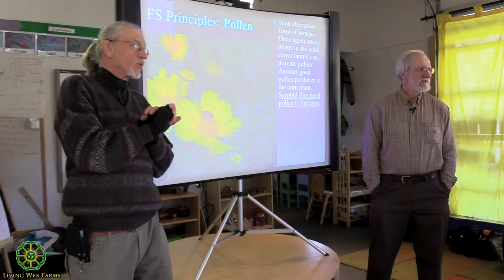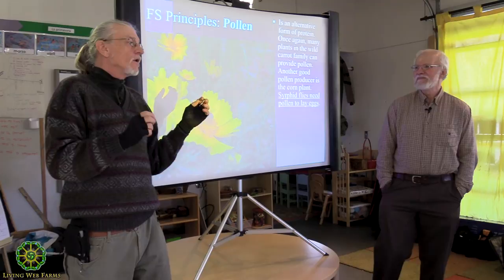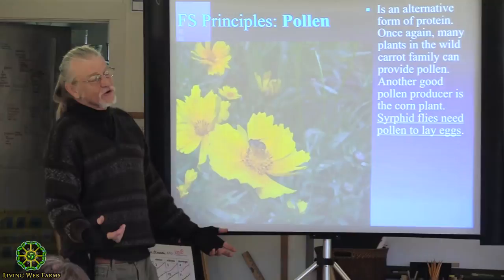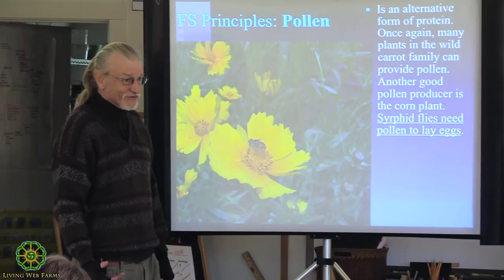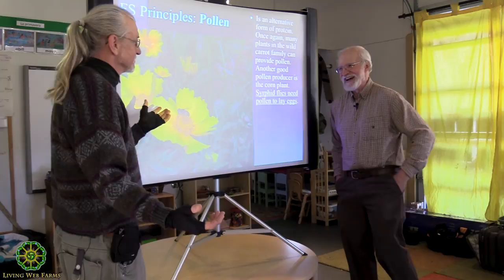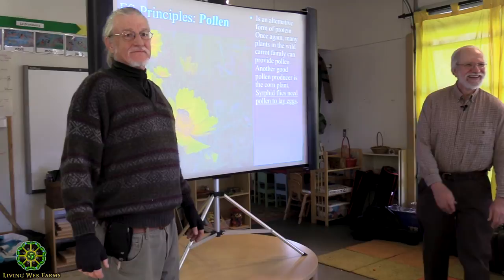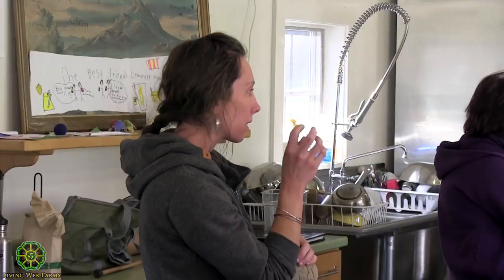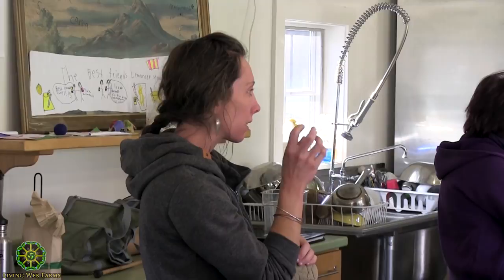Don't only think of blossoms. A lot of plants like willows and peaches have extra floral nectaries - peaches have them right at the base of each leaf, which is why you've got ants crawling on peach trees all the time. We've got extra floral nectaries and we have flowers doing nectar. One of the most important things is pollen - a lot of beneficials will not even lay eggs unless they can eat pollen. Syrphid flies here on cosmos: they have to have pollen to lay eggs. Watch out for improved cut flower varieties and big double flowers - they're not good for beneficials and the insect activity on them is much less.